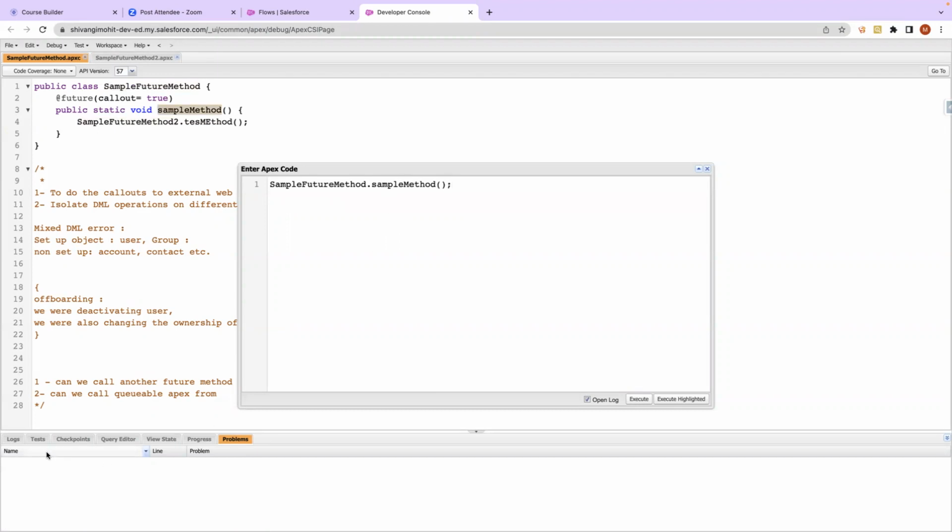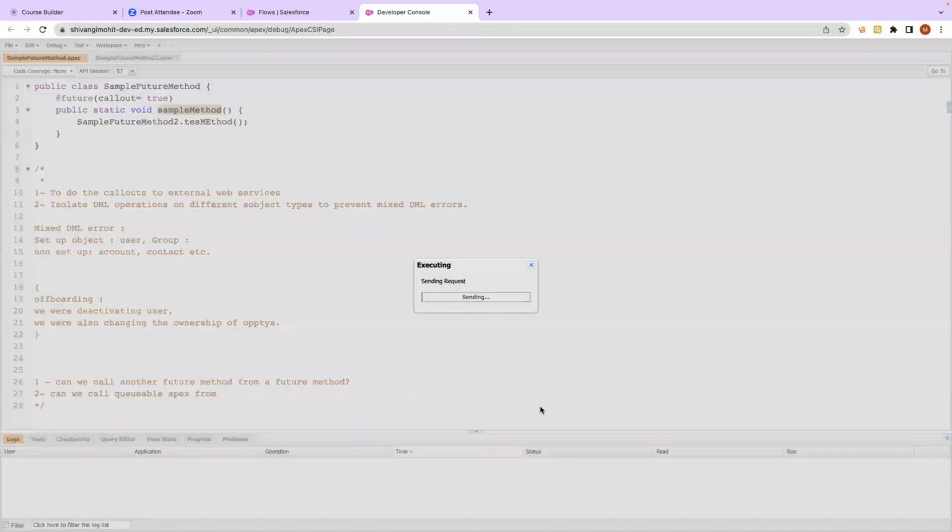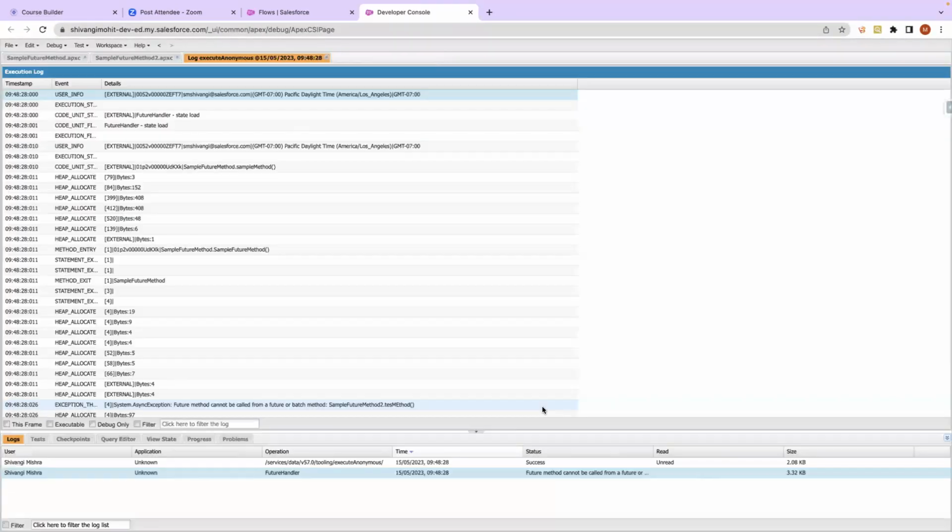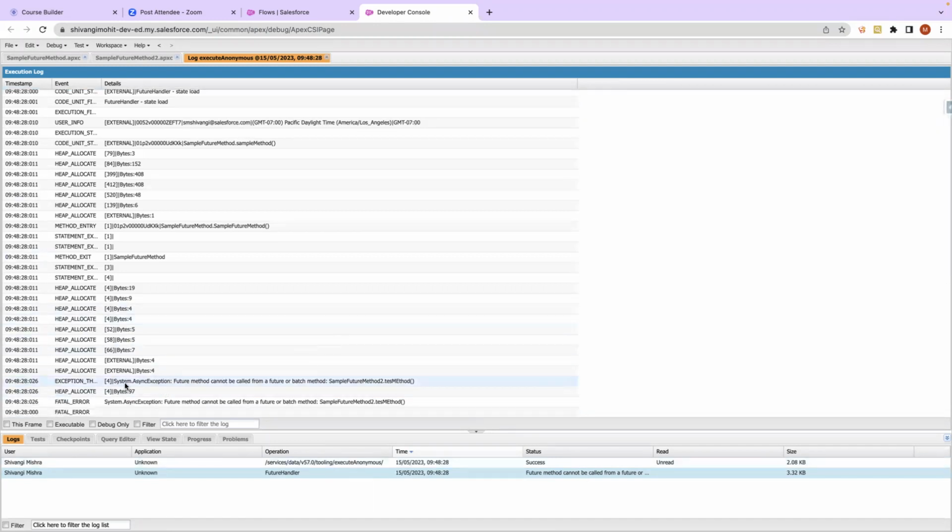All right, we will open the logs here. So we will be able to execute the code. Okay, so the synchronous transaction, the execute anonymous block got executed, but the moment it came to the future handler, this gave us the error.